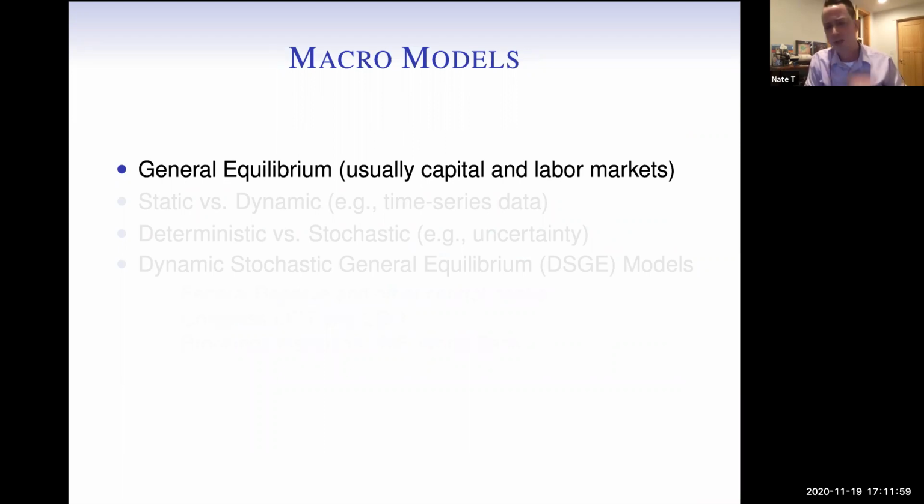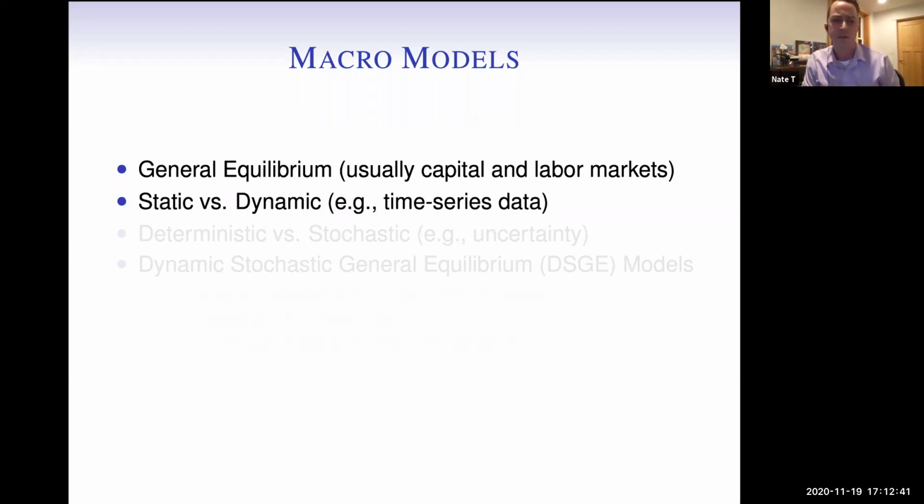This is some terminology that shows up a lot when we talk about macroeconomic models. So these are mathematical models. I mentioned general equilibrium already, where you have multiple markets and you have these markets coordinating the prices and the quantities. And usually in macro, we have, generally speaking, a capital market where we have machines and buildings that are used to produce stuff, and labor markets where you have people working and supplying their labor, and capital and labor are complementary. So people work at machines and increase their output. So you have these two markets coordinating. If they're in equilibrium, we call that a general equilibrium.